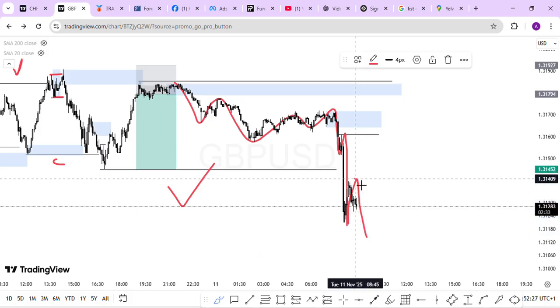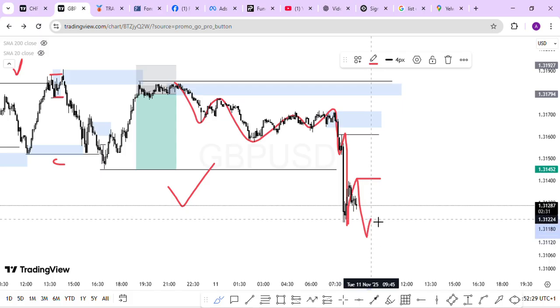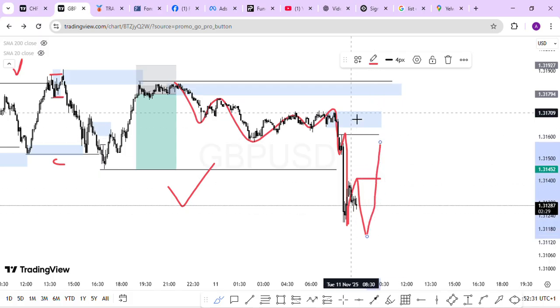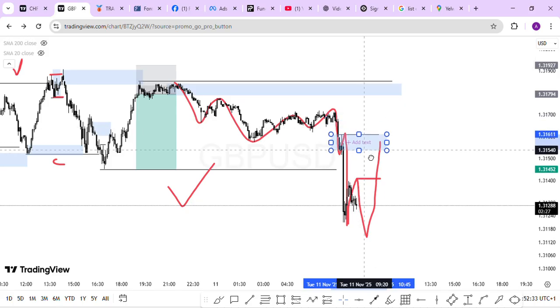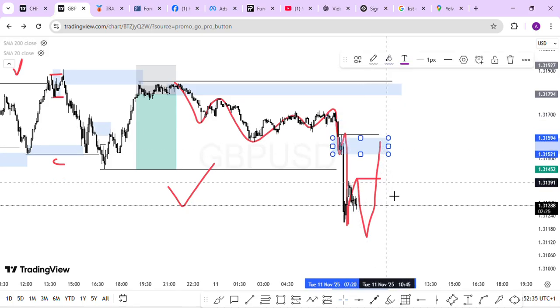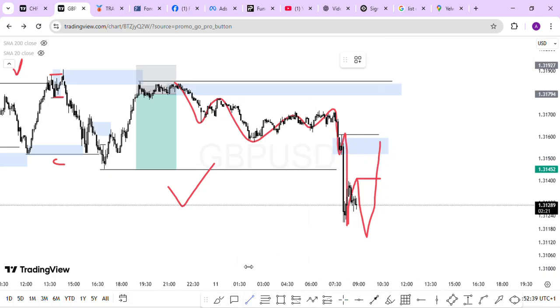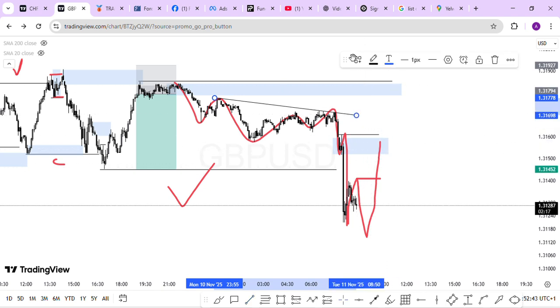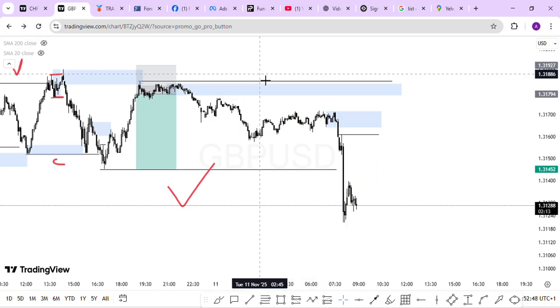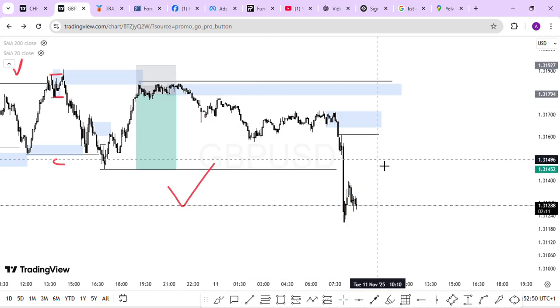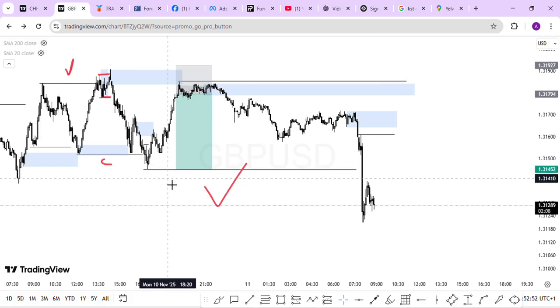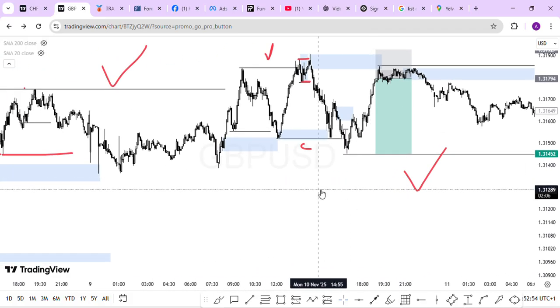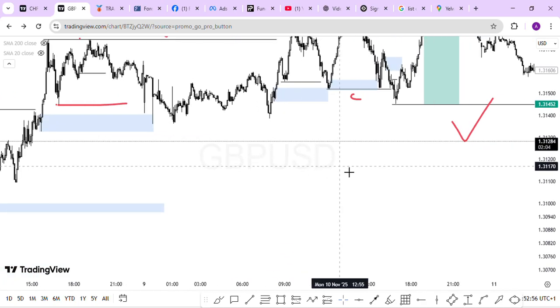So the market will use this as an inducement, then probably the market will come back for this because our decisional POI will have been shifted to this level. The market will mitigate, or come to the extreme, because there is liquidity built above this level. So these are the situations that we have here. So GBP USD 5 minutes, and you can see that everything happens the way I explained in the higher time frame. Nothing different. It's just a perspective.